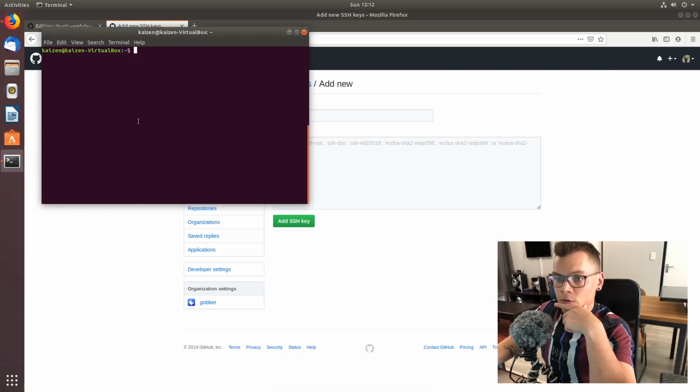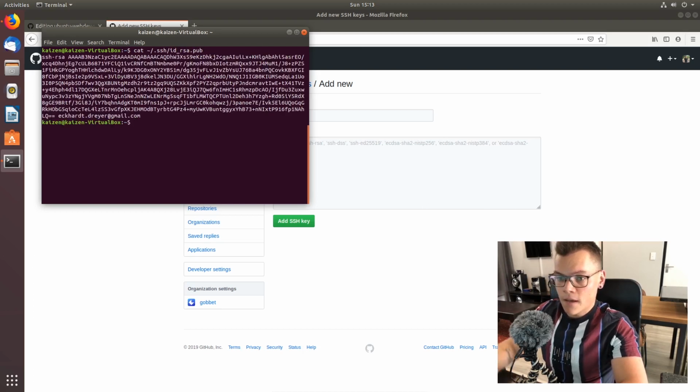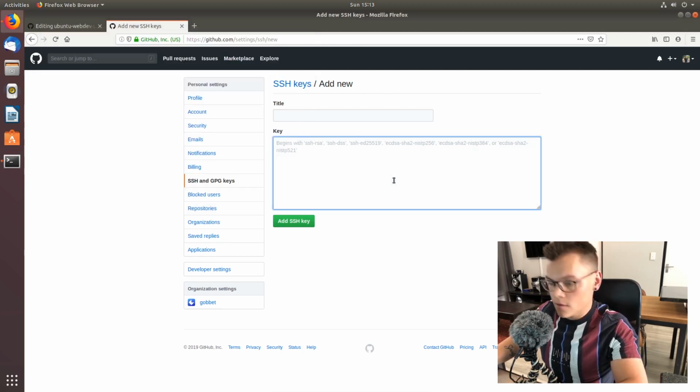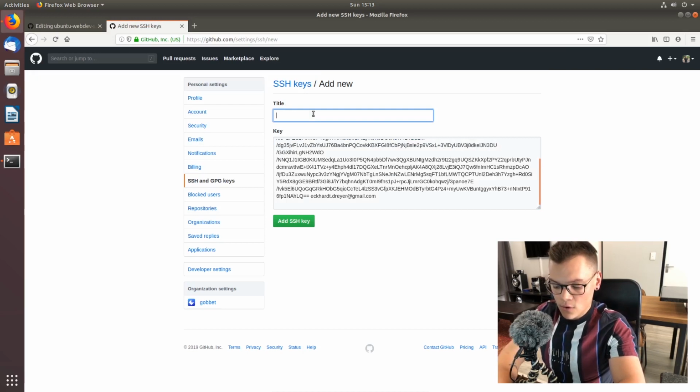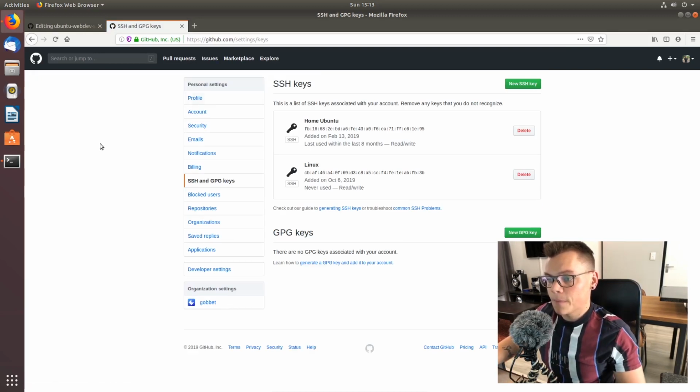Let's do cat ~/.ssh/id_rsa.pub. This is the public key, so it doesn't really matter if you see this or not. We can copy that, paste it in there, name it Linux machine, and then add that SSH key, and there we have it.